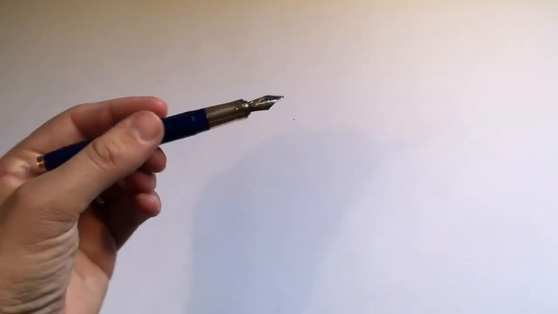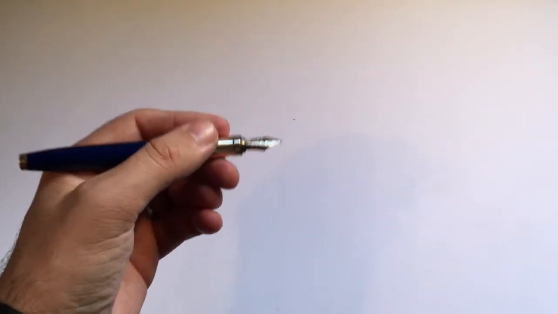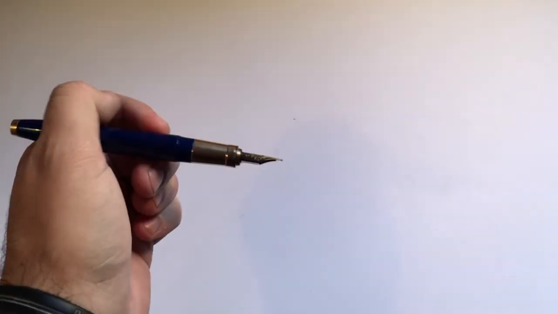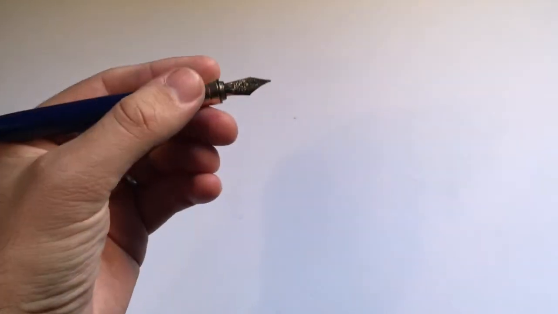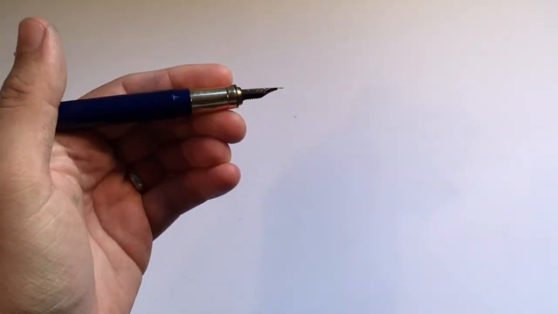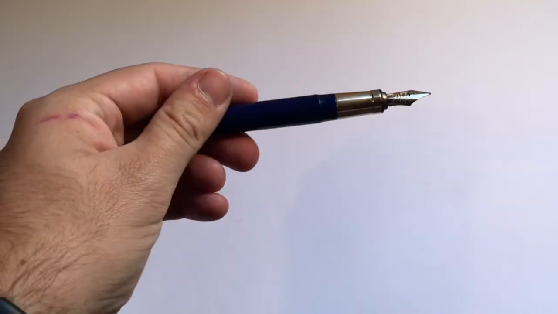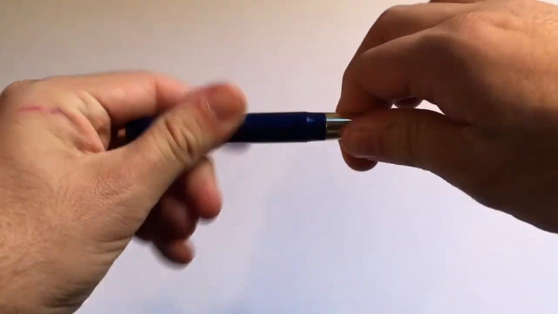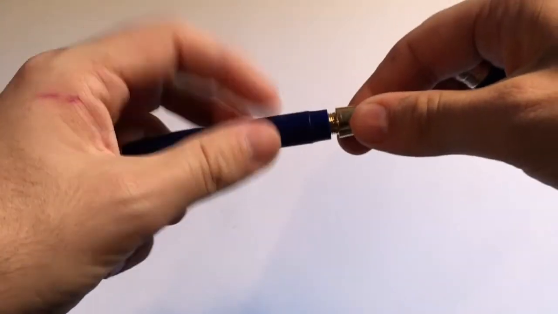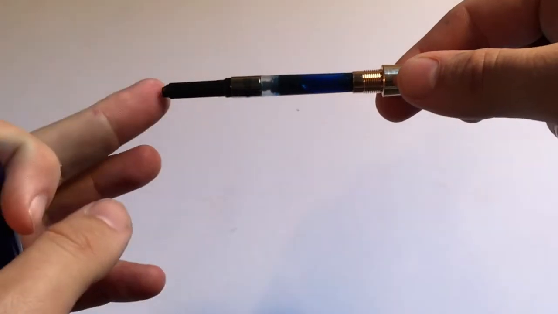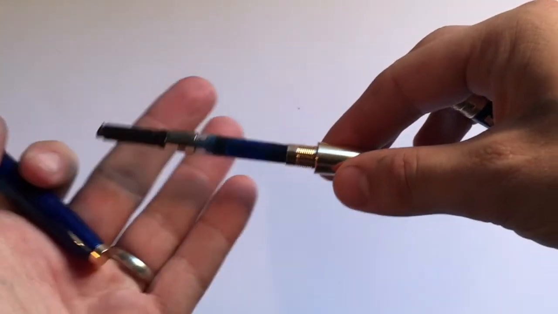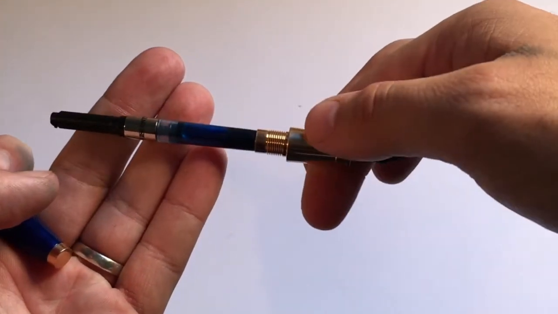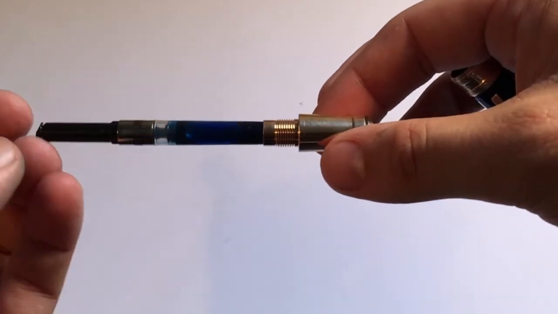The section is metallic. The entire pen is made of metal, and that section does mean that you do get some fingerprints. It is a fingerprint magnet. You can't really avoid that. The pen is a cartridge converter pen, and it comes with the converter, and I've had no problems with this. I think it's a really nice converter made by Visconti as well.